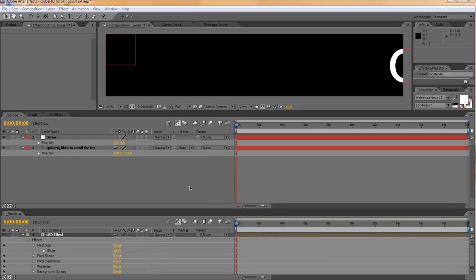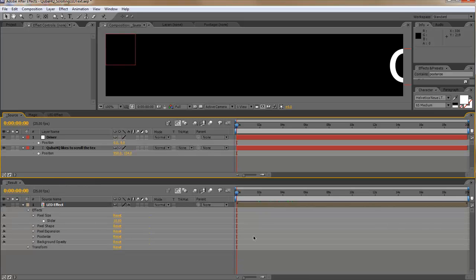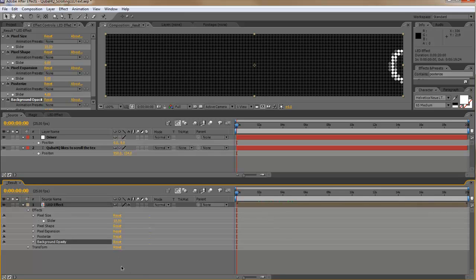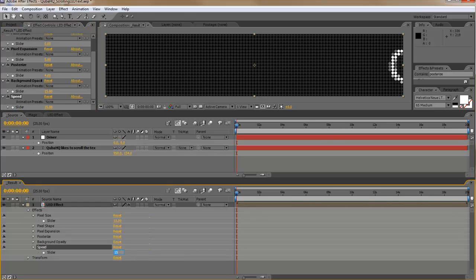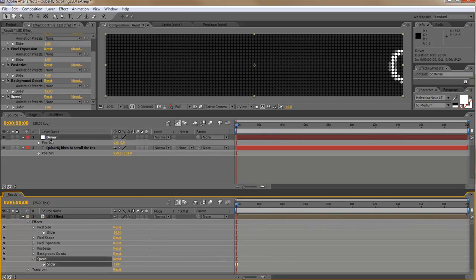Actually, before writing the expression, we should make one more property in here, in our main expression hub, which would be the speed of the animation. So let's make another copy of our slider and rename it into speed. And let's set it at 1 pixel, and that's going to be 1 our pixel, so actually 10 actual pixels per frame. Alright, let's bring them into our driver.